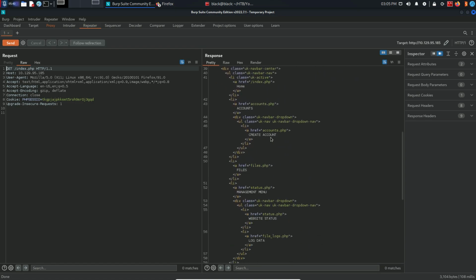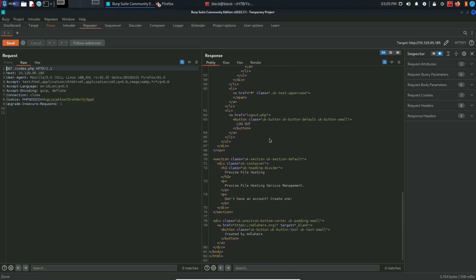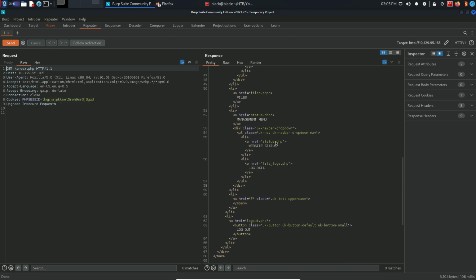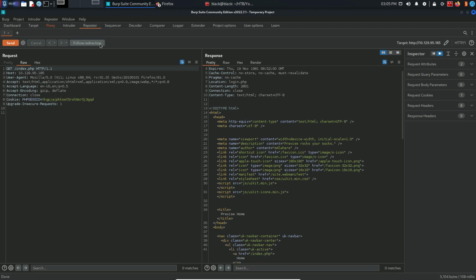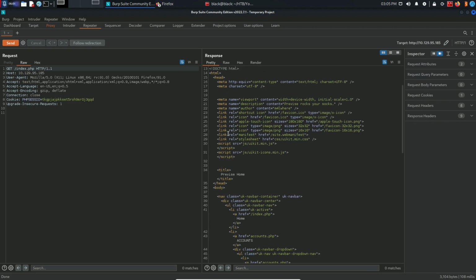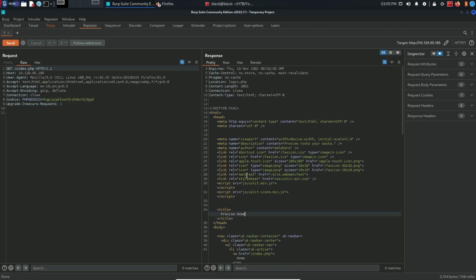So we get a 302 Found, but this doesn't look right. As we can see, our size is not how it should be, and there's even a follow redirection, but it looks as if we're at the home or index.php for the website.